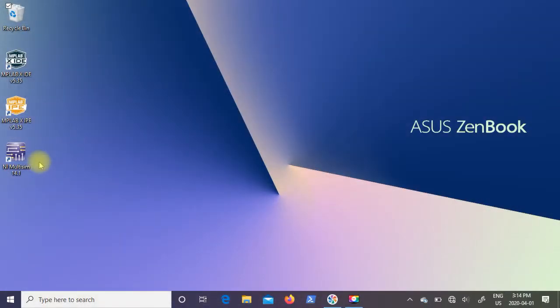So to get started, you need to find the National Instruments MultiSIM icon on your desktop. If you've not installed this yet, you may wish to reference my how to install MultiSIM video on YouTube. So just go ahead and double left click on the National Instruments MultiSIM icon.